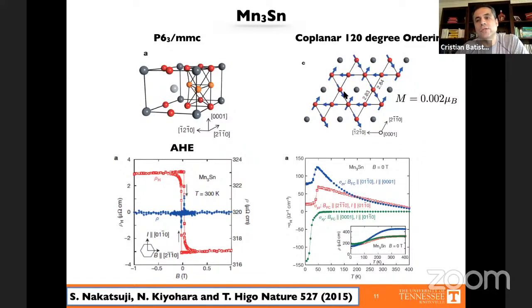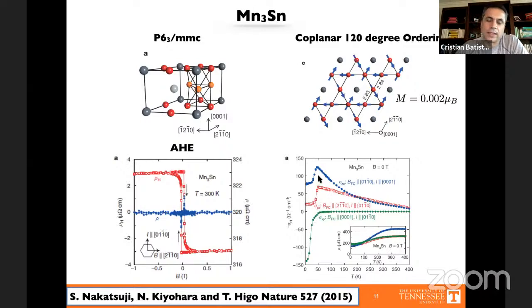So meaning that we don't expect, at least for an SU2 invariant theory, to get any anomalous Hall effect out of this coplanar ordering. That said, the experiments of Satoru showed that there is indeed a very large anomalous Hall effect, at least for 2 planes, XZ and YZ. This magnetic ordering appears below 420 Kelvin. So they see that anomalous Hall effect below that temperature, and then below 50 Kelvin, the system becomes a ferromagnet. So the story changes completely.